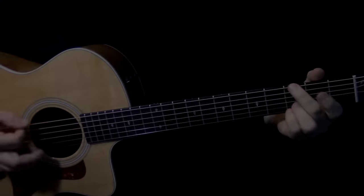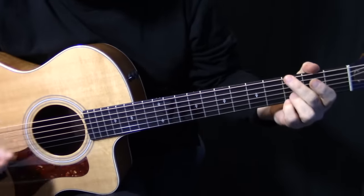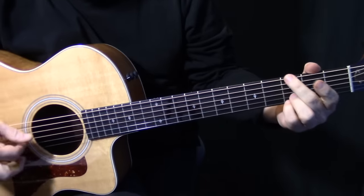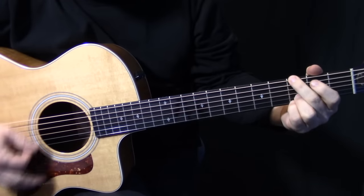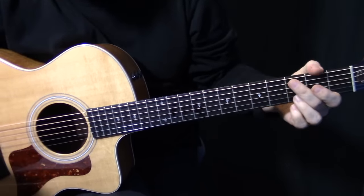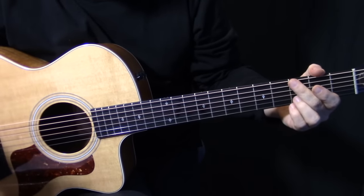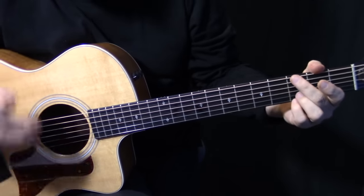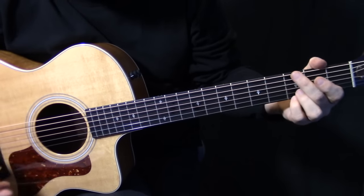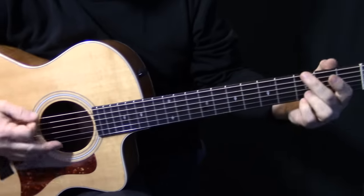Okay, so Wish You Were Here, played by David Gilmour. Now, this opening section is on a 12-string, and what I did in the demo is I did my regular part with this guitar, and then I have another guitar that's strung to Nashville tuning, which is essentially just the high strings of a 12-string. It's a 6-string with just the high strings, right? And I just sort of tracked what I did with that to give it that 12-string sound. Anyway, so let's go over the intro.